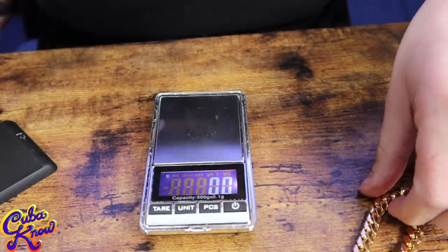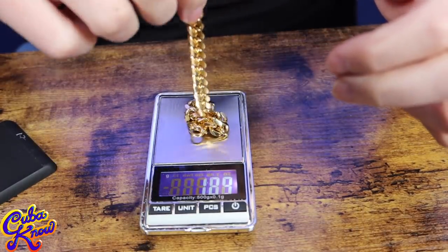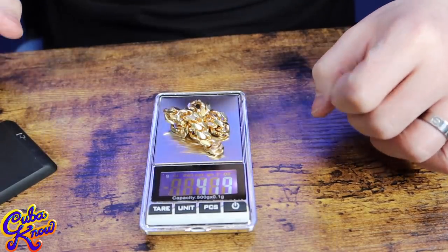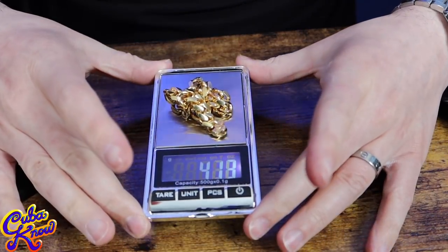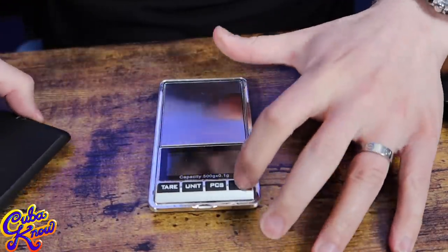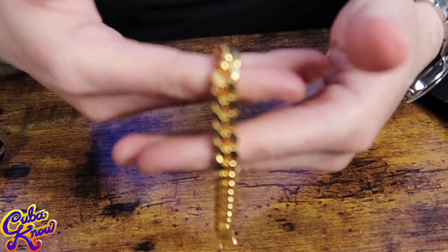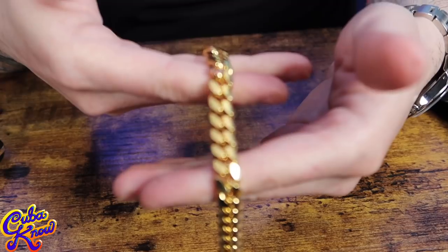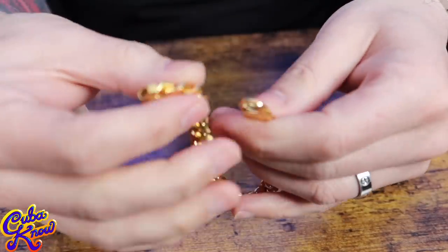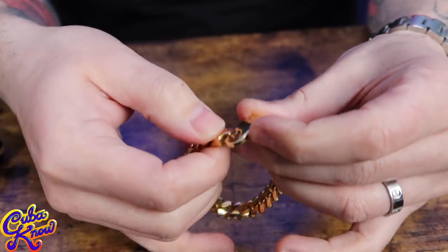Scale's at zero, and let's see how much this puppy weighs, shall we? 41.9 grams. I don't know if you guys can see that. It's less than that. So it's 41.9 grams. I mean, again, beautiful weight, beautiful quality, amazing shine. It just has a glorious shine on it, fresh out of the box. Again, some people will be thrown off by the lobster clasp, but who cares?